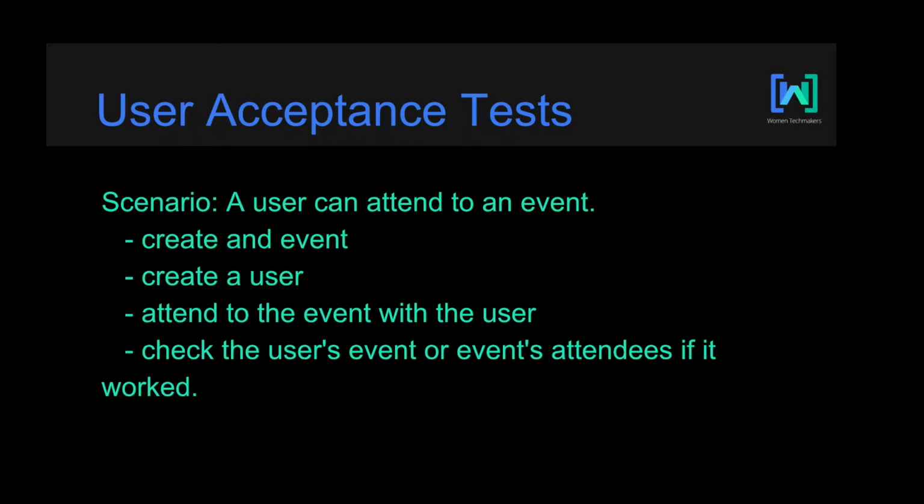The product manager will define the boundaries, the conditions. The meetup should be new, there should be enough empty spaces, because you can set a higher limit of participants in a meetup. You can say we only have places for 20 people, and if a person wants to attend as the 21st person, they have to be on the waiting list. They cannot attend the meetup. All of these things should be laid out by someone else, hopefully, other than you. And then the best way to be done with this task once and for all is to write an automated user acceptance test, where you apply all of these conditions and check for all of them.